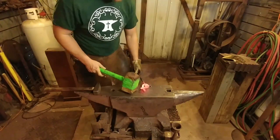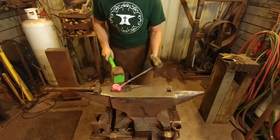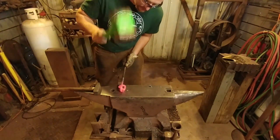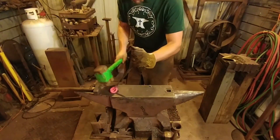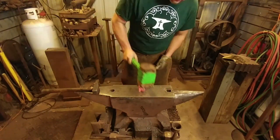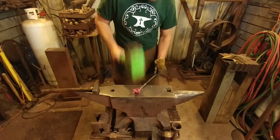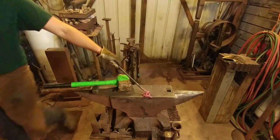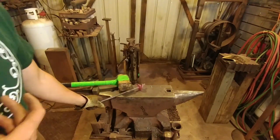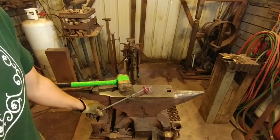Remember, you can't touch this with your hands, so you have to find ways of manipulating the material to where you want it to go — by having places for it to go and places for it to resist going. You just have to keep working this until you get the knot all closed up. You can leave it a loose knot if you don't want to put in the time at the anvil to hammer it closed, but a loose knot will be very telling. A tight knot will be a lot more difficult for people to tell where it's come from — it looks more impressive. So I'll get this all tightened up and then we'll work on the base.